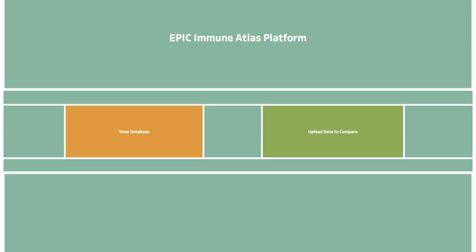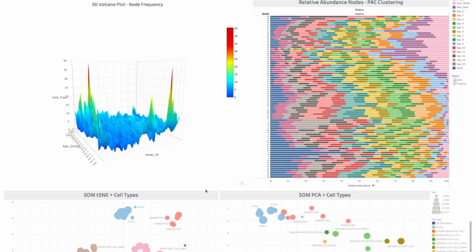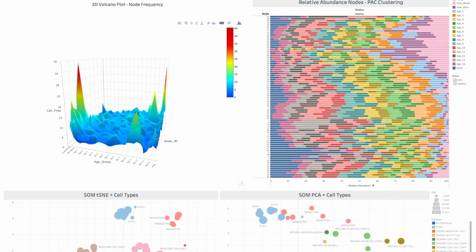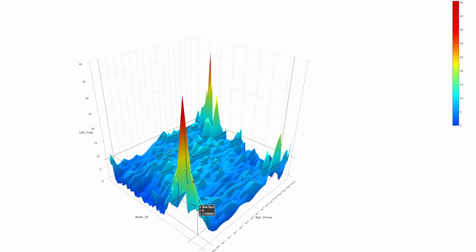Before any comparison is made, let us look at our database first before we start to explore the analysis process. Users could click here to view the healthy database. And here shows our database of 140 samples. This shows the volcano plot, and we can double click to zoom into full screen.